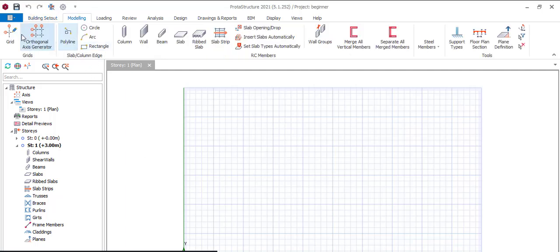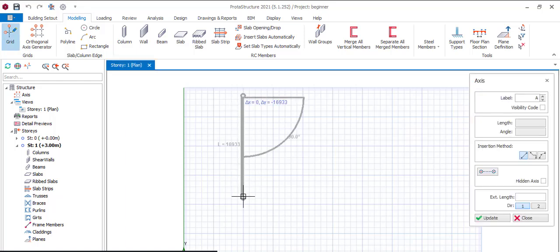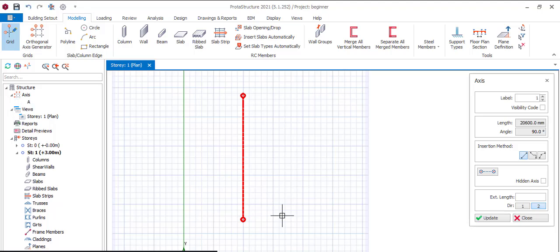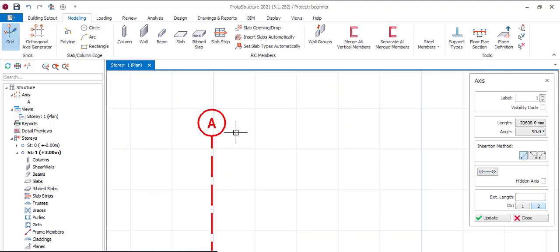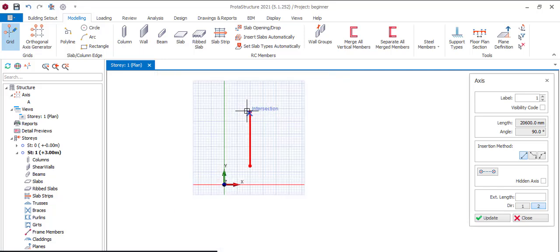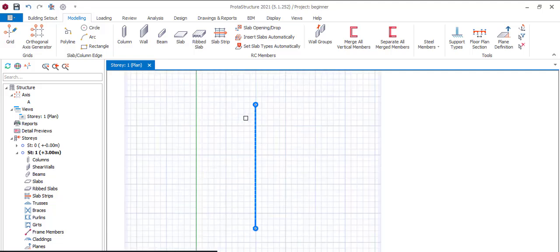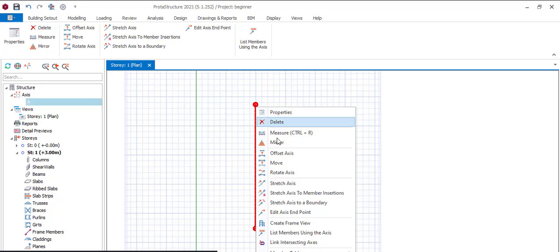Come to modeling, you see grid line, you see orthogonal axis. So let's say we click this. Click here. Control, we click. So this becomes our A. We can offset this. If you right click, you go to offset.